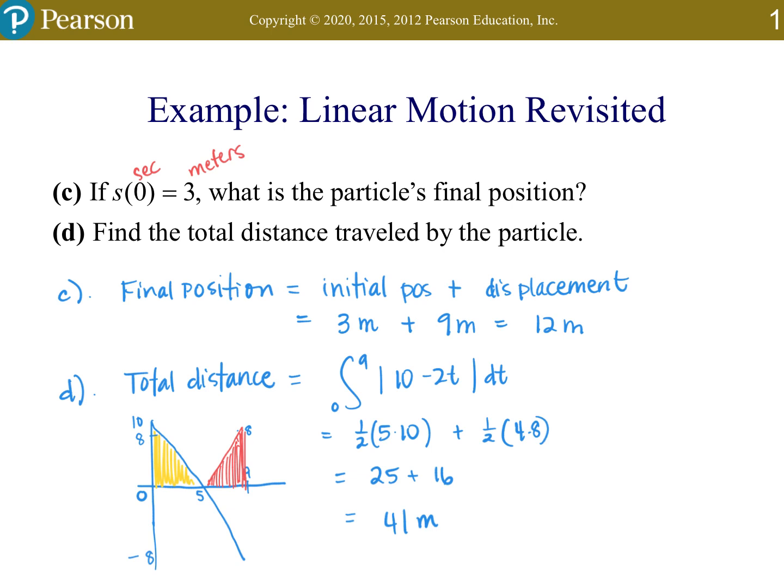So we have a displacement of 9, a final position of 12, but a total distance of 41. So since the total distance is so much bigger, that means what this particle did is it went forward for a while and then it turned around and went backward. So it traveled a total of 41 meters, but part of that time it was traveling backwards. The time that it was going from 5 to 9, it represents backwards motion. So if we're talking about how many steps, we're counting on our step counter. The step counter doesn't matter if you're going forward or backward. That's called total. The displacement is actually the position that you ended up in. So there is a difference between those two.